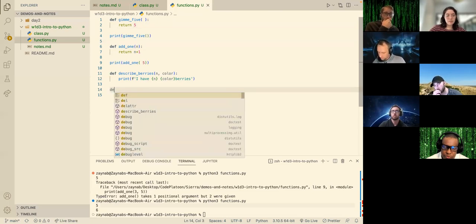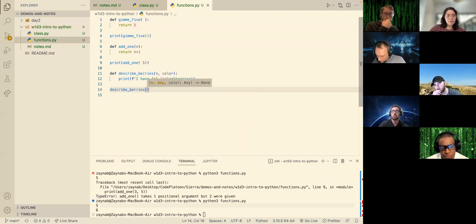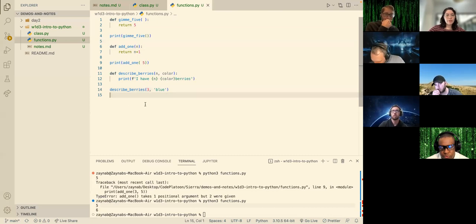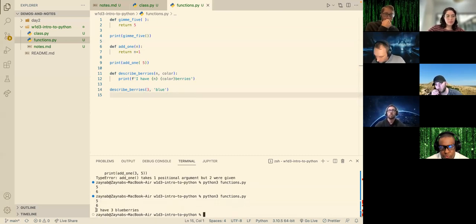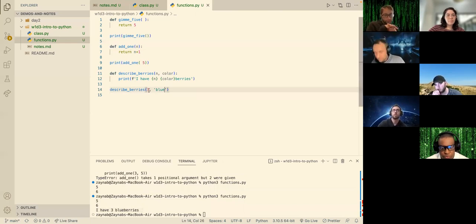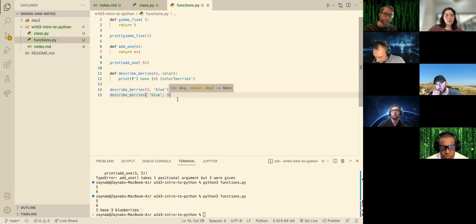So if I call describe berries, and I'm going to say I have 3 blueberries, if I print, it says I have 3 blueberries. What will happen if I swap these? If I put blue and then 3.